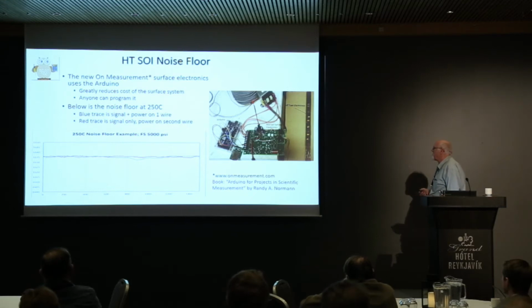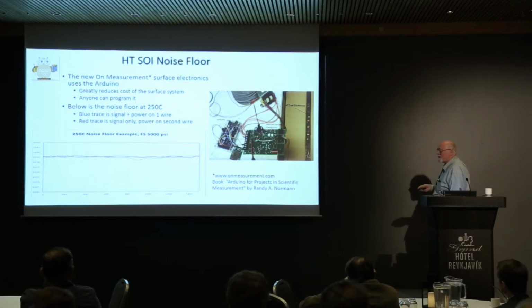Anyway, I was trying to make things cheaper, so on my own initiative, I bypassed our normal people, and I took a little Arduino here, if you know what those things are. They cost about $10 to $50 US. Hooked it up to a little interface thing here. This is one of our tools right here. This is the actual high temperature tool board. It's a little out of focus here. I didn't take this picture because I never thought I was going to show a presentation. I took this picture for my benefit. This represents our cable. There's about 3 kilometers of very fine wire. It's probably a very bad case.